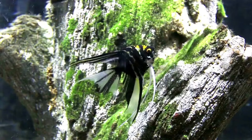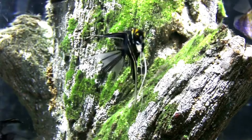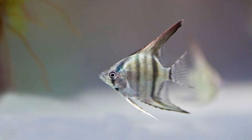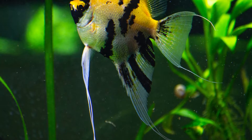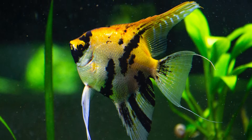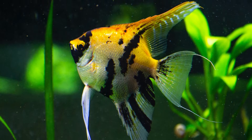The freshwater angelfish is a fairly hardy fish and will stay healthy as long as the tank is maintained properly. If they are stressed or if the water parameters fluctuate drastically, these fish can end up meeting an early end. Common diseases include ich, fin rot, dropsy, and other infections. Quarantine any fish that starts exhibiting symptoms and maintain the tank fastidiously to avoid these diseases in the first place.